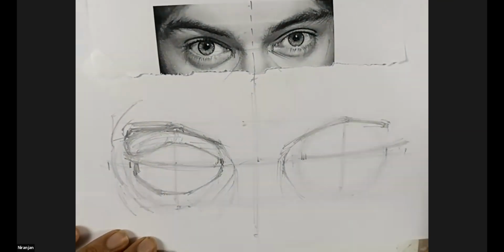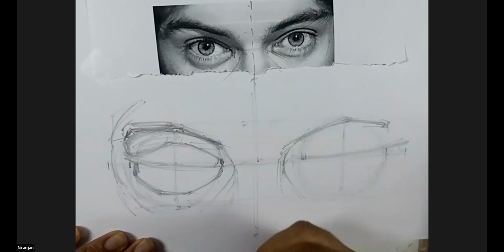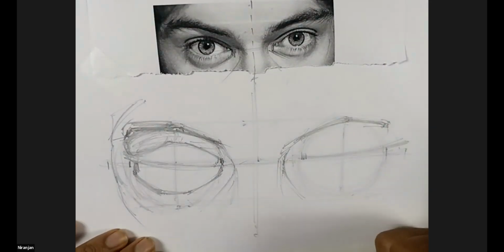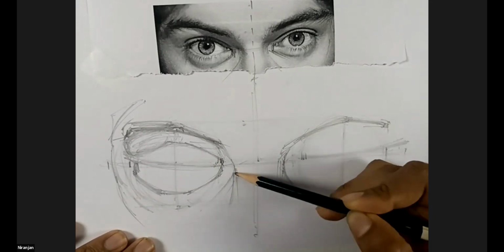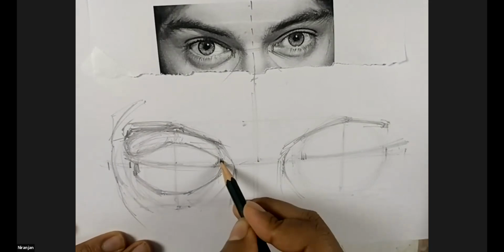Can draw the area surrounding this as well. And there you go. Okay. So now I have drawn this.